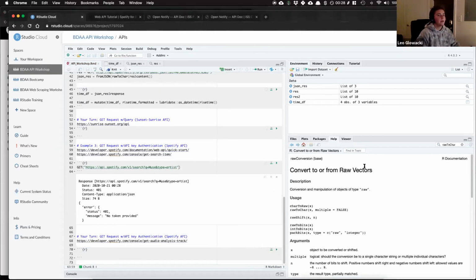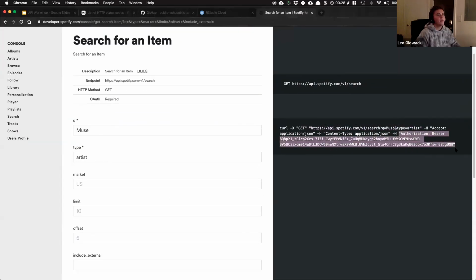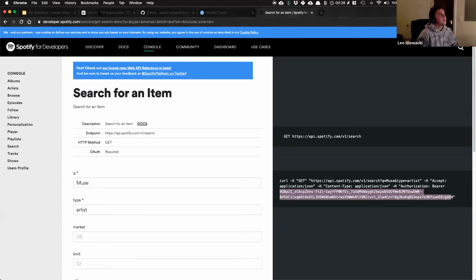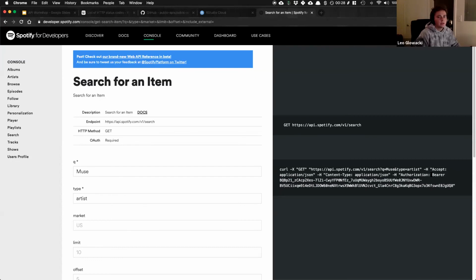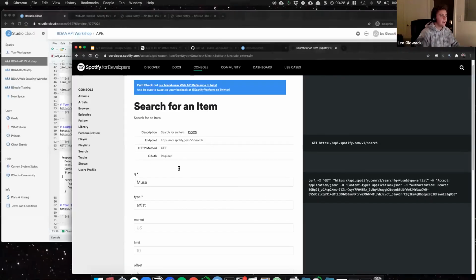So I'm going to go back and I'm going to see that, okay, so the way that they formatted this kind of request is through this -h, which stands for header here. So this is actually part of the header. And in this header, it says authorization, bearer, and then the OAuth token here. And so what we do to do that, so if we go back to our R code, we actually have to add a header to this.